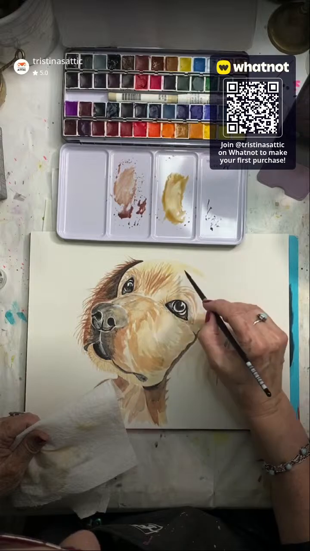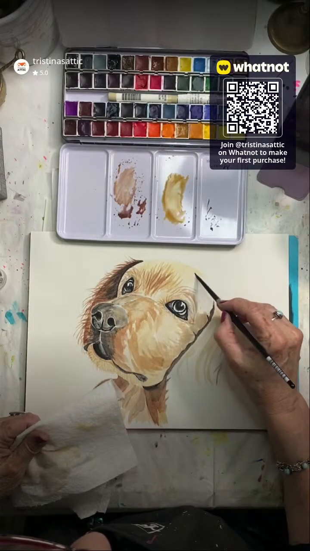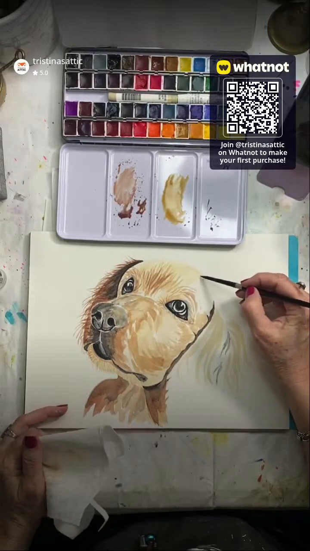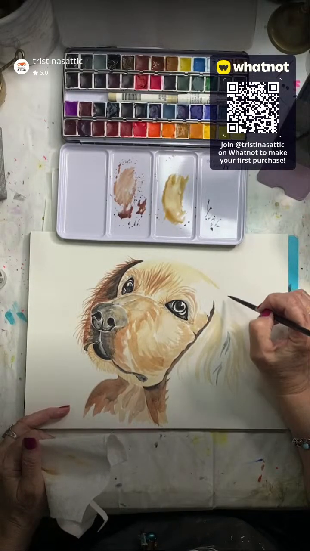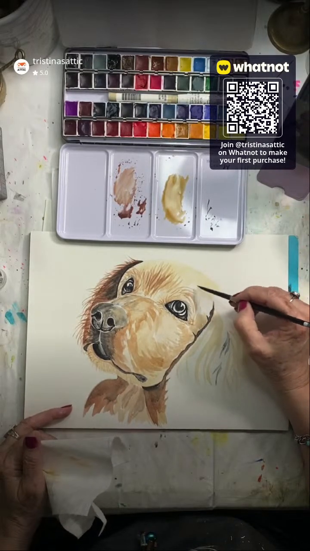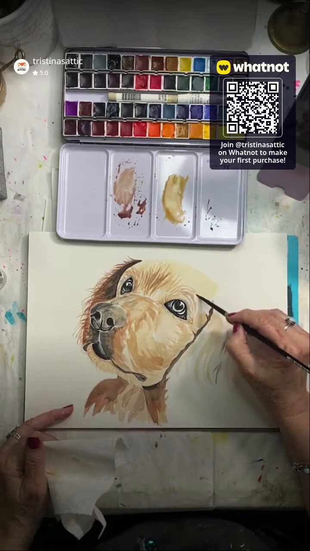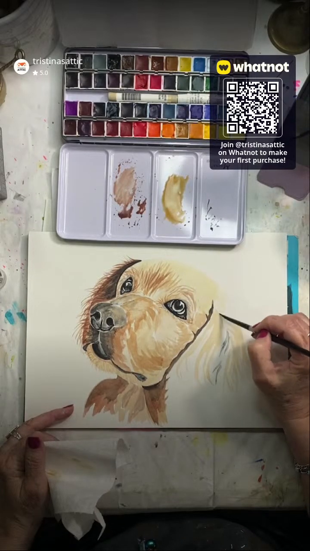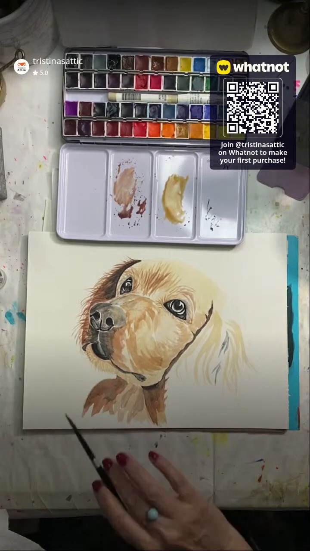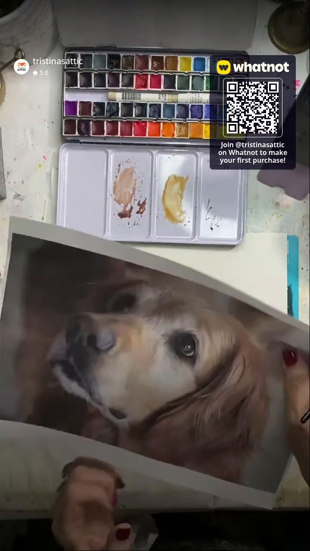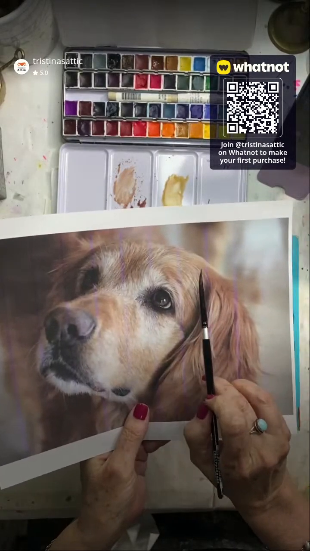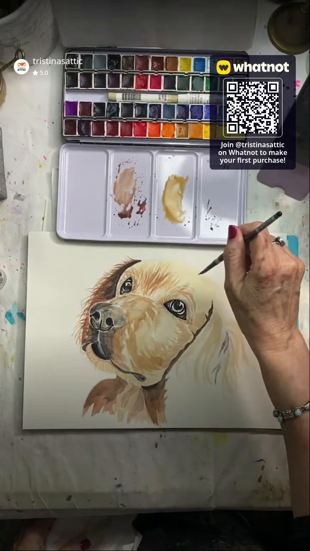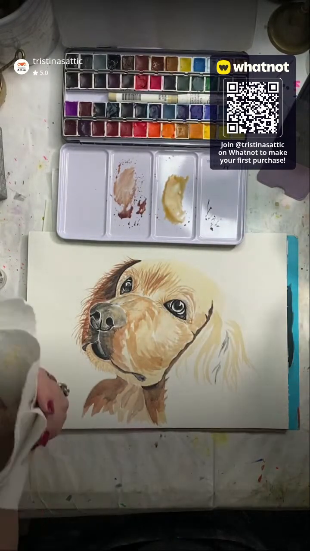up here. And that has to dry. That's giving me my background color, right? And it has to dry. And then I'm going to drop in more hairs in the darker colors. Okay. So I just needed to add a little bit of, see at the top here where we have a little bit of honey back in there. So that's the light hitting here and hitting up here on the dog.